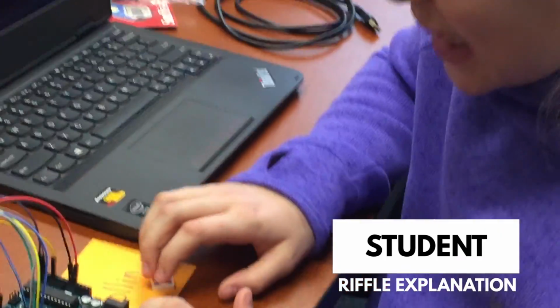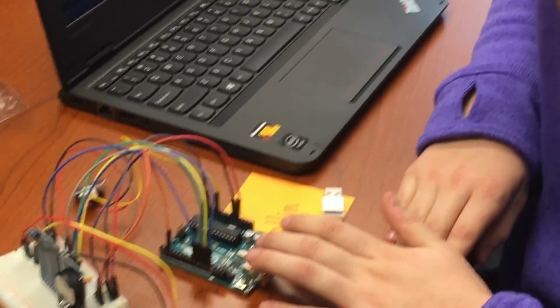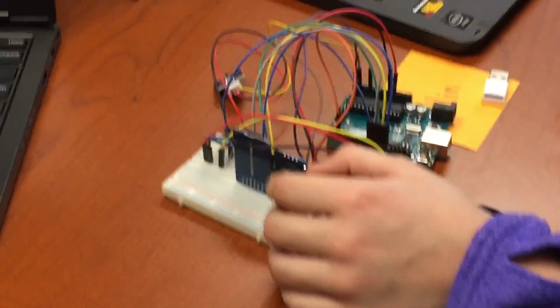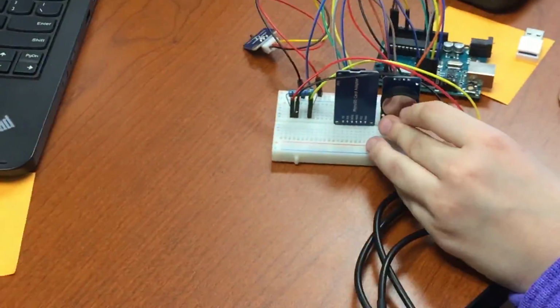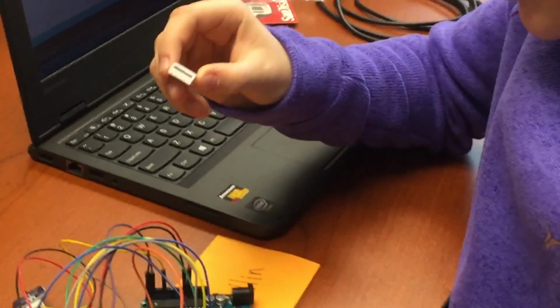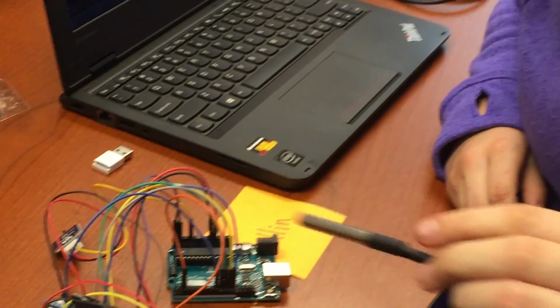The Arduino is like the brains of collecting data. So these jumper wires plug into the breadboard and power it so it can gather data into the computer. And this is the real-time clock, RTC, and there's an SD card in here that collects the data, and then you can plug the SD card into the computer and it will show all the data that you've collected. Then the thermistor shows what the temperature is, and then this is the waterproof thermometer that can go in water and shows what the temperature is in water.